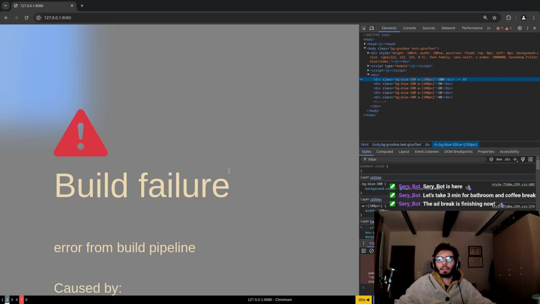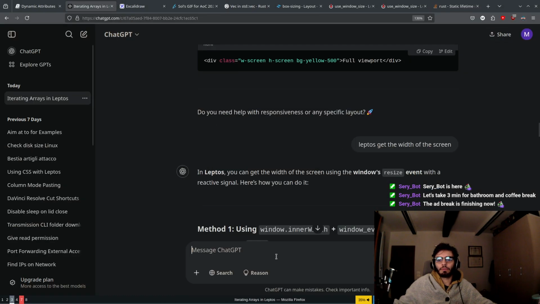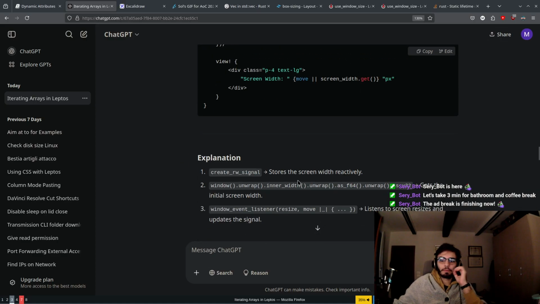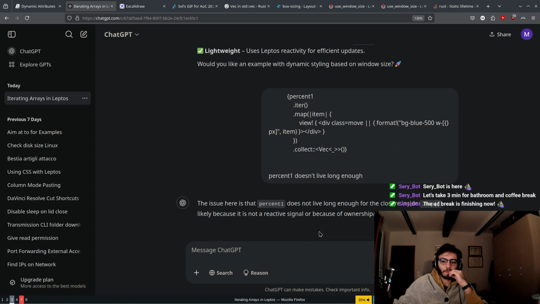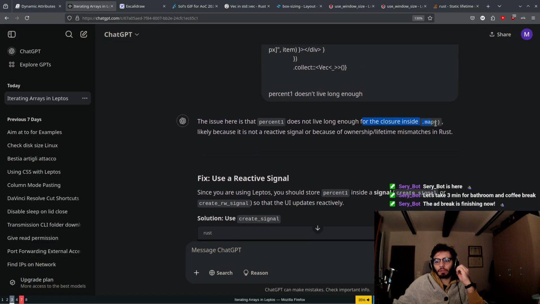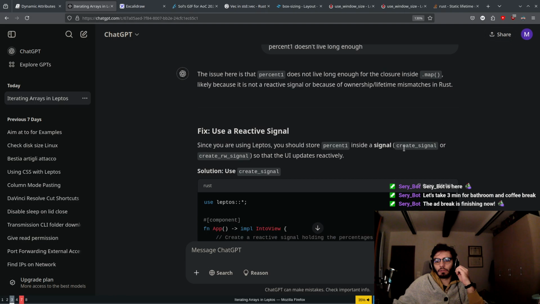Okay, let's ask the GPT if it can help. Percent 1 doesn't live long enough. Because for the closure, it's not an active signal.